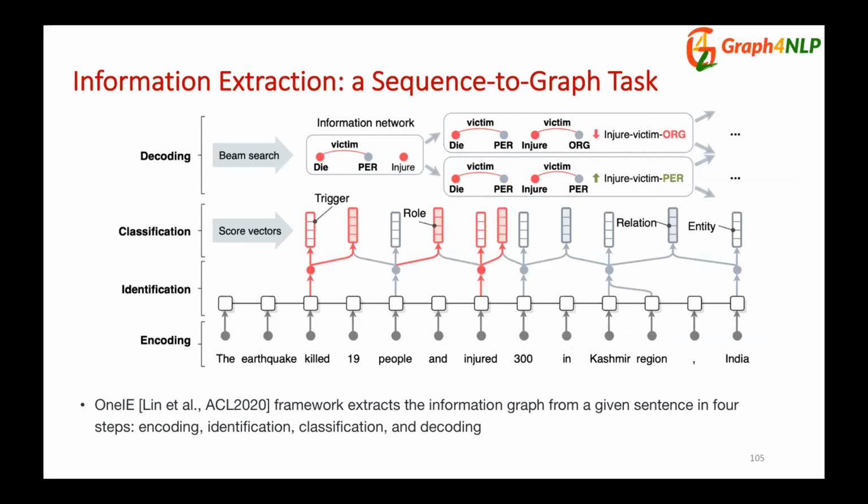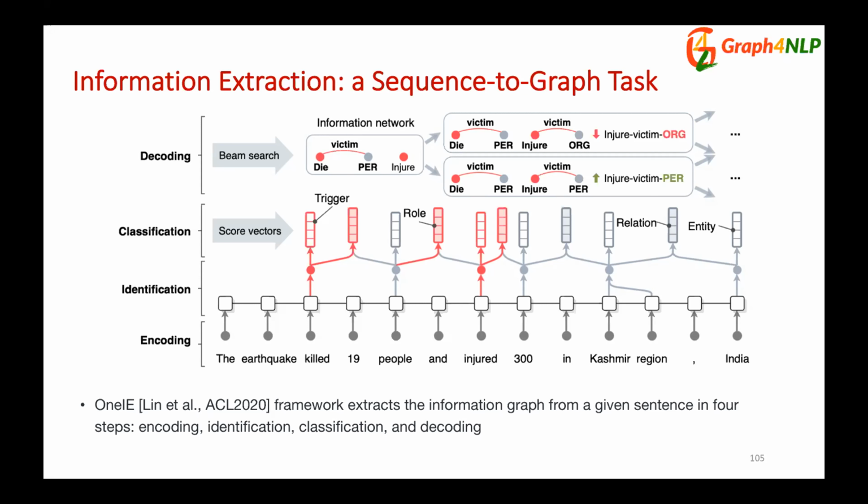So information ingestion is a task to construct a graph from an input sequence. The sequence can be a document, a corpus, or a sentence. And when we say graph, we mean the information graph, which means we want to find the most important nodes, usually entities or events, and then figure out their connections, their relations. So the output is a graph. The conventional way to do this using deep learning is to simply do a sequence to graph conversion. So basically you encode a sentence as a sequence, and then you decode the graph from the sentence.